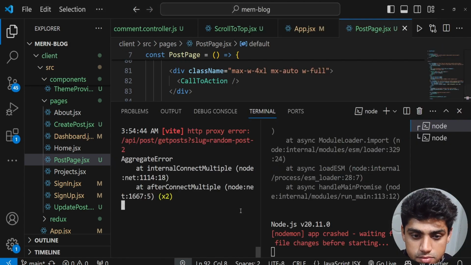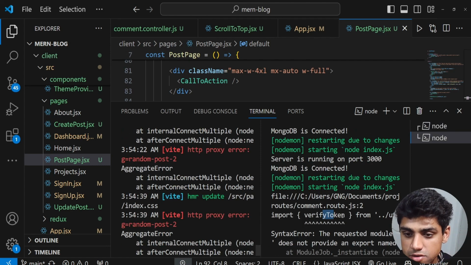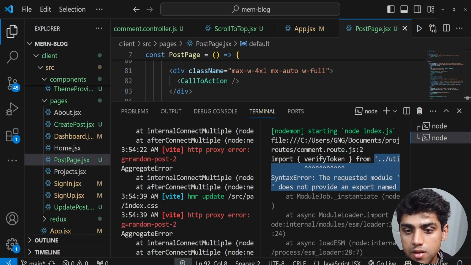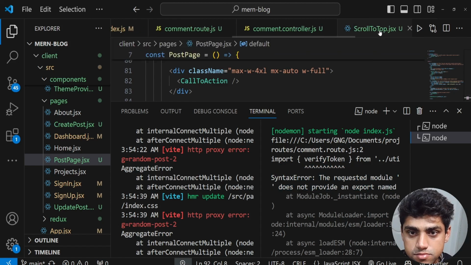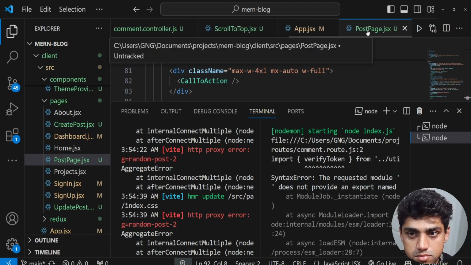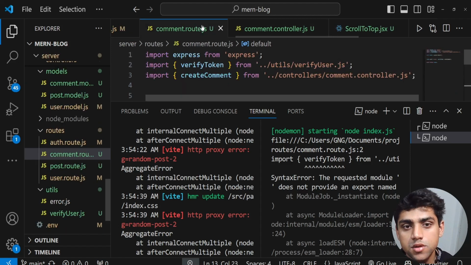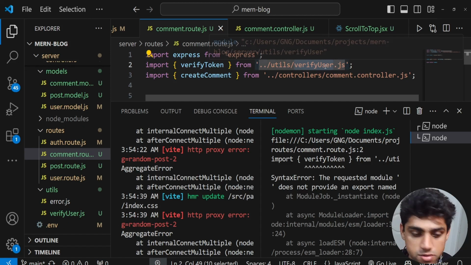So I could verify token. Oh. If you go to the backend, it crashed when we were in the backend. So verify token, and then utils verify user.js.